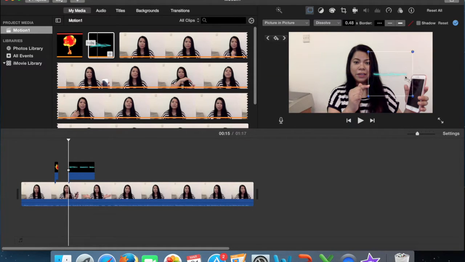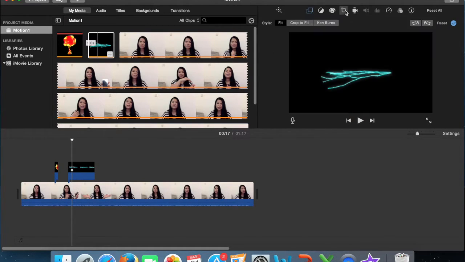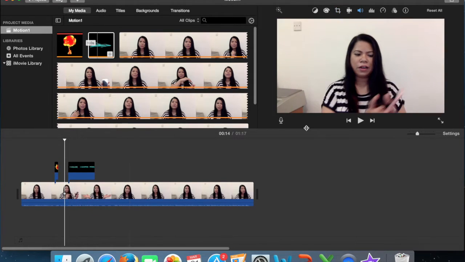So let's do that. Now it's supposed to be zapping the other way around, so let's go over to the cropping again, and turn the scene here to point this side. Now we're happy with that, and then we're going to click on this button here again and see how it looks.